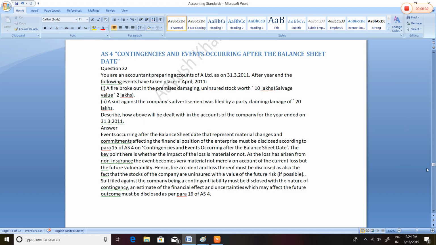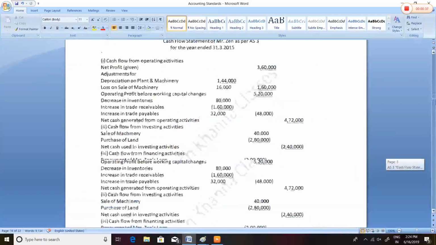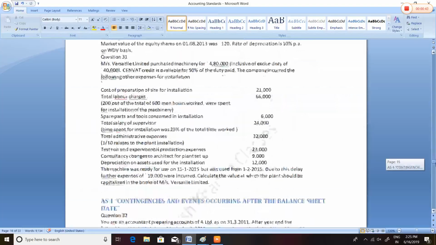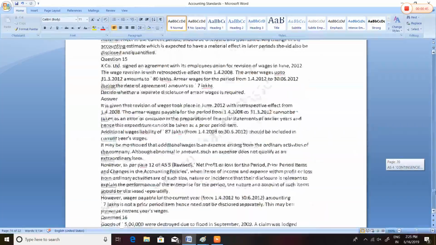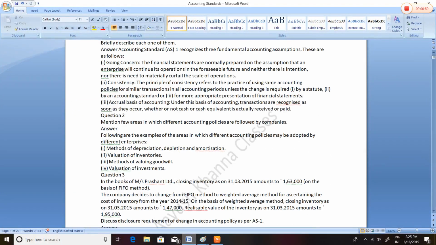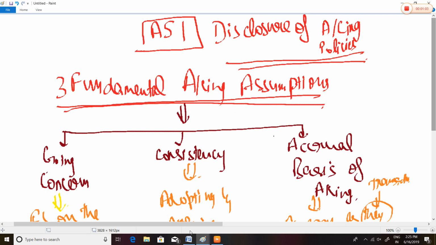I'm preparing this book of accounting standards. AS 1, 2, 3, 4, 5, and 10 have been prepared so far. My book is nothing but the compilation of study material and practice manual. It will be a full question based book, as all the notes will be provided here.